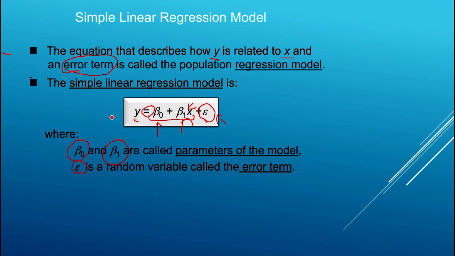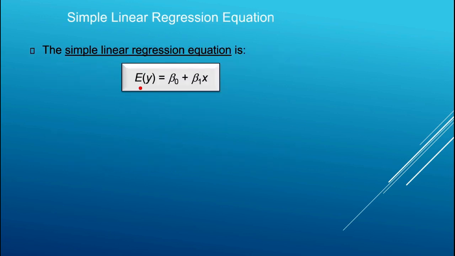But what I could do is take the expectations operator through this regression equation. So we know that the expected value of y is the average or predicted value of y. So if I want the expected value of y, I can express it with the following equation. Notice that the expected value of beta naught is beta naught because beta naught is a parameter. Also, the expected value of beta 1 times x is equal to beta 1 times x because beta 1 is a parameter and x is known. So we assume that x is fixed in a repeated sampling sense.